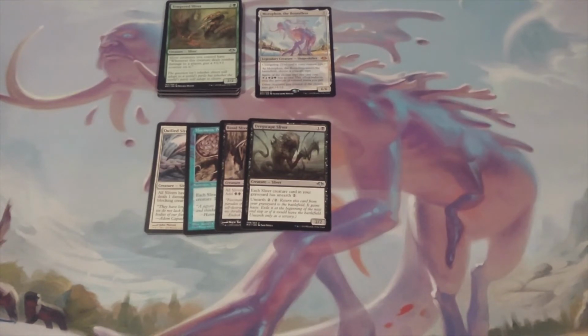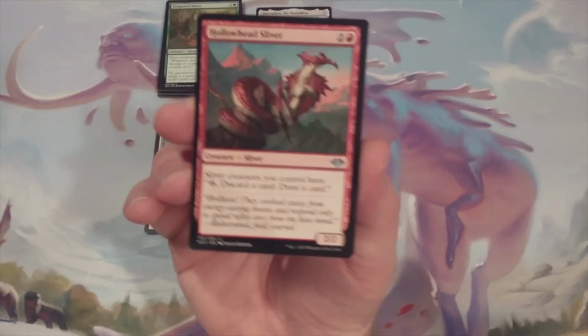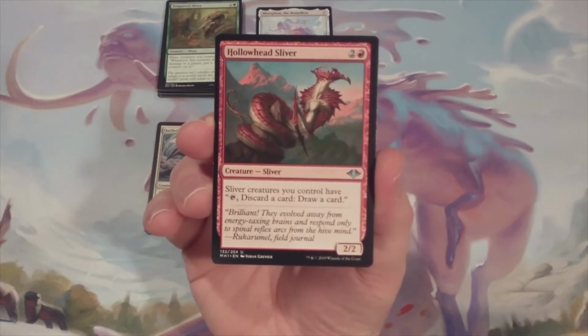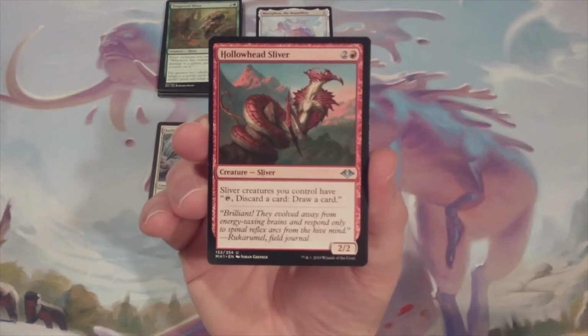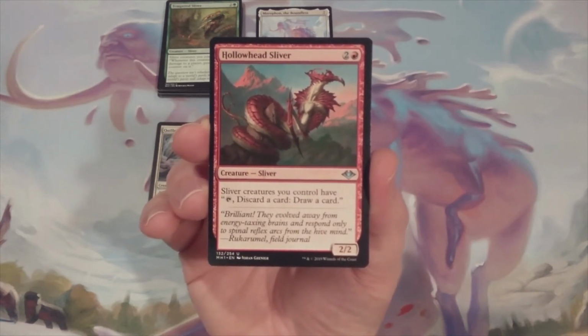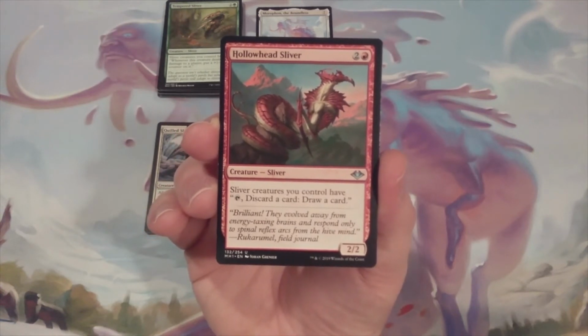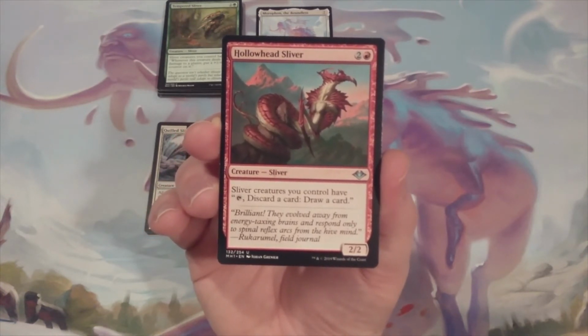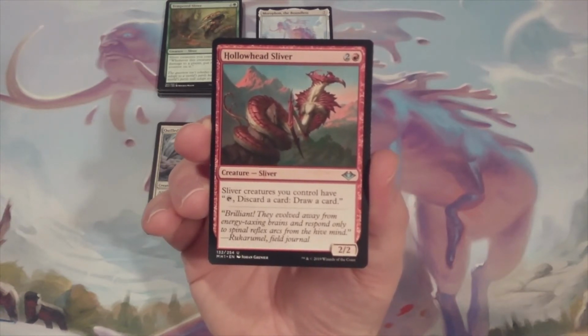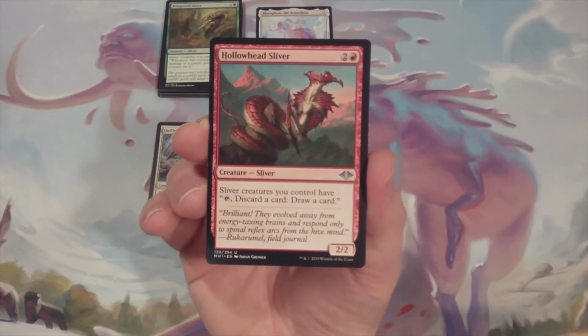Continuing with the potential for a graveyard theme, we stick with Modern Horizons and we talk about Hollowhead Sliver. 2 and a red for a 2/2. Sliver creatures we control have tap, discard a card to draw a card. Preferably, I like this sliver. I like the fact that I can choose a card in my hand to get rid of that either is unneeded or unwanted at the time and get an additional option.